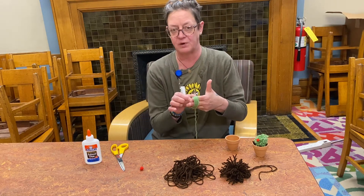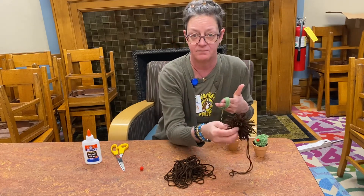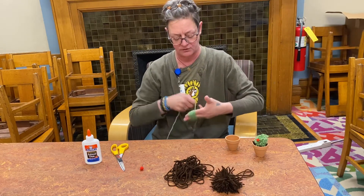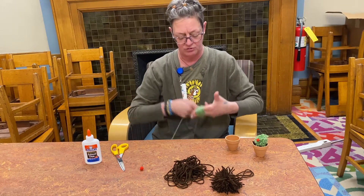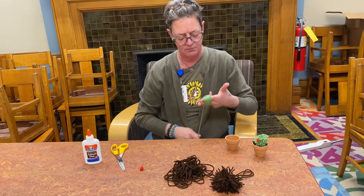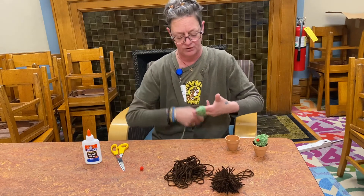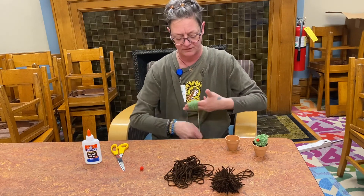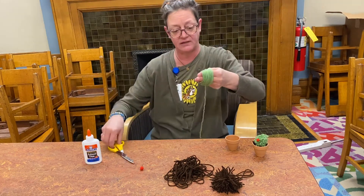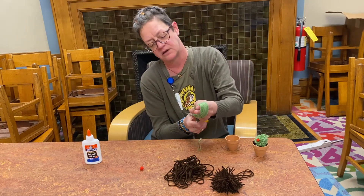Counting up the wraps — one, two, three... all the way up to fifty. Keep in mind: the more spread out the yarn is on your fingers, the less difference you'll have in pom-pom size. Once you reach fifty wraps you'll have about this much string left — you're going to cut it off right at the bottom.